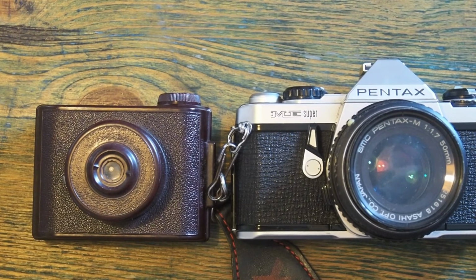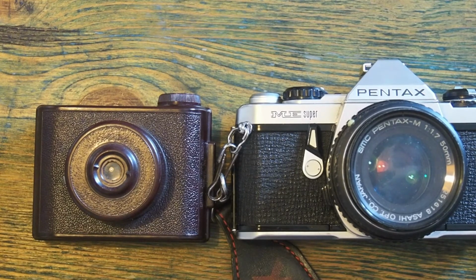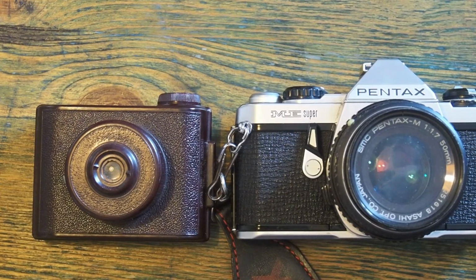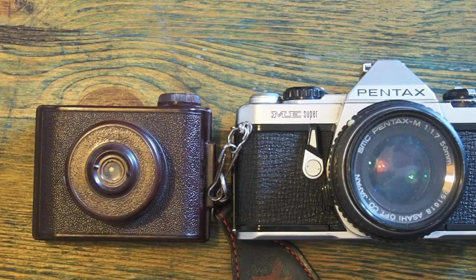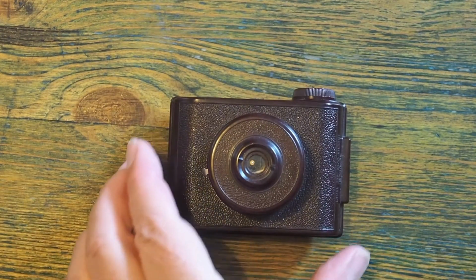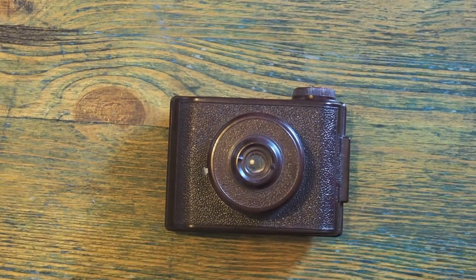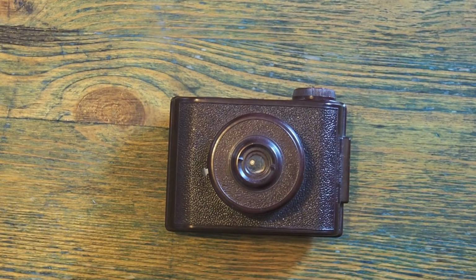Quality wise, not so great. Fixed shutter speed, fixed focus lens, the lens is made plastic, but it will produce images and was very popular for quite a long time. So, the VP Twin 127 camera from the late 1930s.